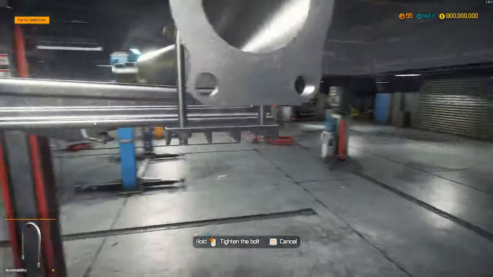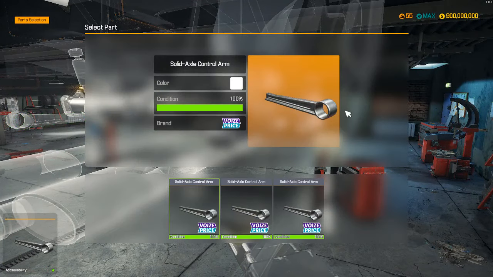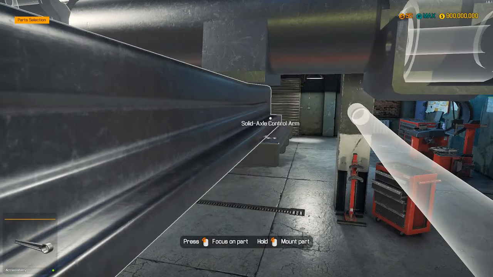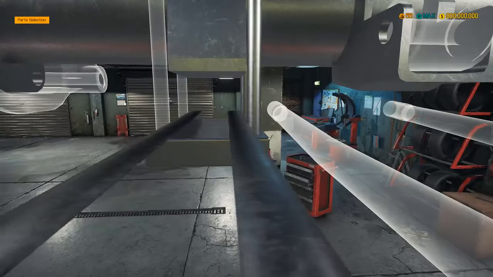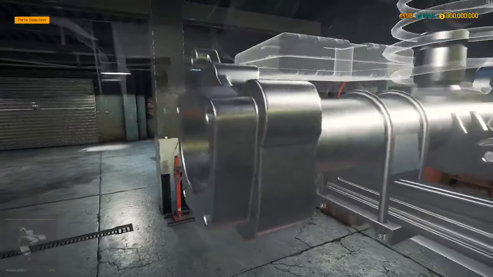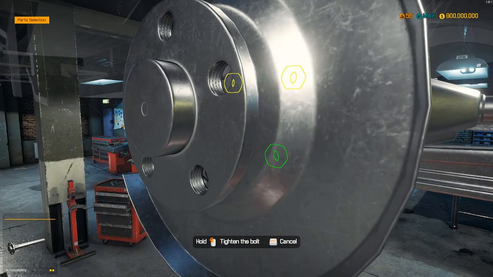Alright, we got the majority of the stuff on one side. We got pretty much everything that can be fixed with your leaf spring plates and stuff, which means everything's going to be broken. We're never making it up to the tire. It's never gonna happen. Okay, so both of those are fixed. Well, you can fix those, but apparently they always break.